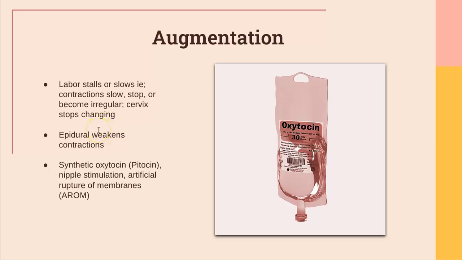So an epidural can weaken contractions, so sometimes we'll start that cascade of Pitocin, epidural. The epidural relaxes mom, then the contractions space out, then you have to get more Pitocin to get back where you were. So it sometimes can be a bit of a cycle, but for your purposes, you just want to understand oxytocin is used to induce labor, to augment labor, and then again postpartum, all the time to get that uterus to contract.